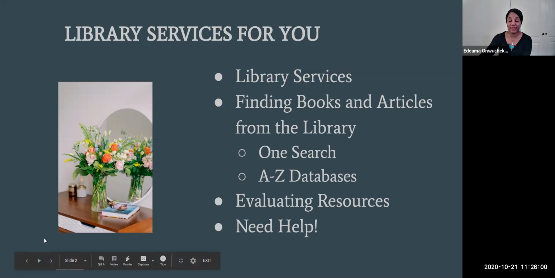While we go through the slides, I will show you a video that you could watch to know how to get access to physical materials in the library using the contactless library service.